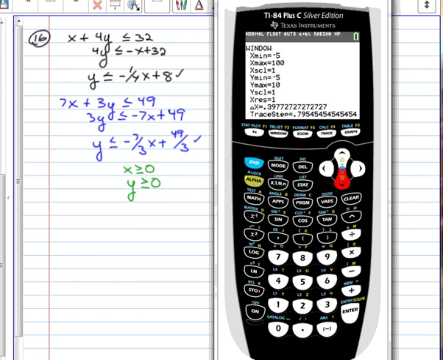Now my y max, I know about that because my biggest y-intercept, what's 49 divided by 3? 49 divided by 3 is what number? Just do it on a calculator. I want to get why we are doing what we're doing. 49 divided by 3 is about 16 and a bit. That's why we're going to choose a 20 up there. I'm going to graph.